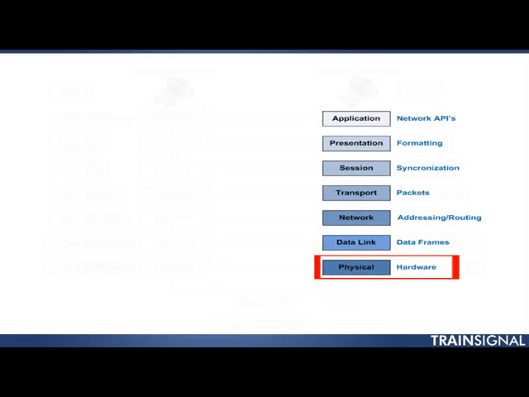And the last layer, going from top to bottom, is the physical layer. And that layer I just have written hardware. That layer just has to do with how does the data actually get out onto the network, or how is the cable attached to the network card, or we could be talking wireless. Okay, so how are we actually connected out onto the network? Now, again, I want to emphasize, don't take my definitions 100% literally, because they're not meant to be. They're meant to be very vague and very general, because again, remember, a lot of gray area. But that's the basic idea behind these 7 layers.